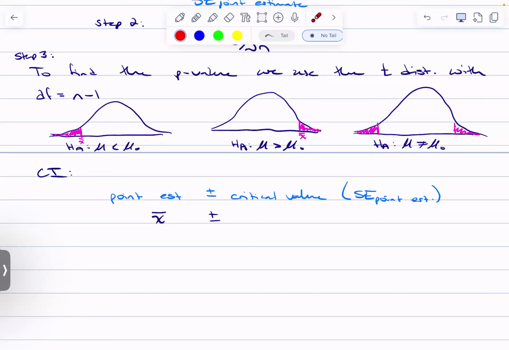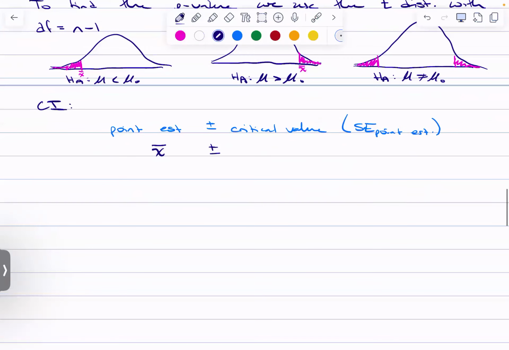1 degrees of freedom. And it's the T that captures the central 95 or 90 or whatever percentage of the curve that you're trying to build a confidence interval for. Okay. And so here, I'm just going to write T star. And then the standard error of the point estimate, unlike the proportions, it just stays the same for both the hypothesis test and the confidence intervals for means. And so that's nice. So times S over root n.